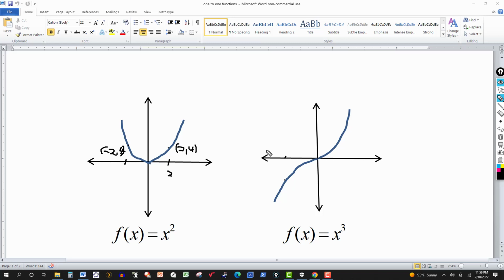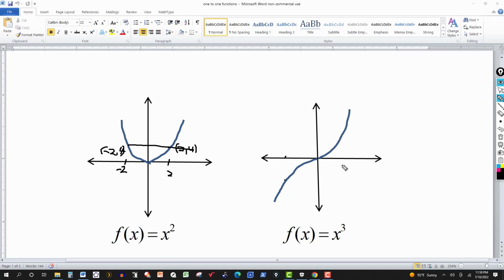A function is one-to-one if for every y, there's only one x. So if you look at the first one here, this one has the points (-2, 4) and (2, 4). So if I connect those two points, when y is equal to 4, there are 2 values for x, a -2 and a +2. So this function is not one-to-one. Again, the definition of a function is such that for every x, there's one value of y. Now the function is one-to-one if the converse is true also: for every y, there's only one value of x. For the first one, it's not true.